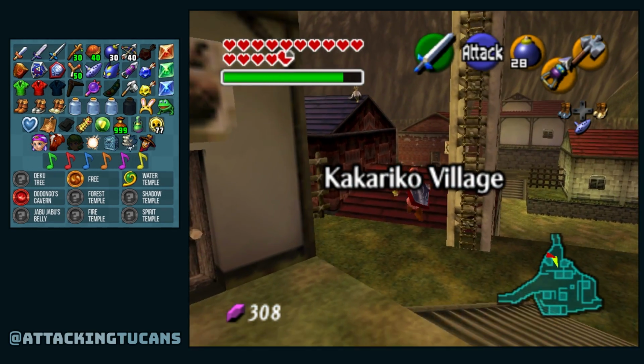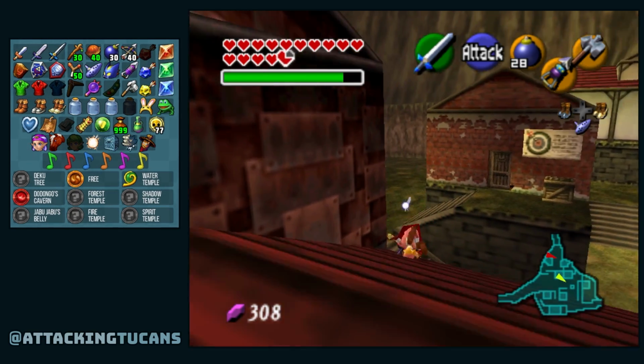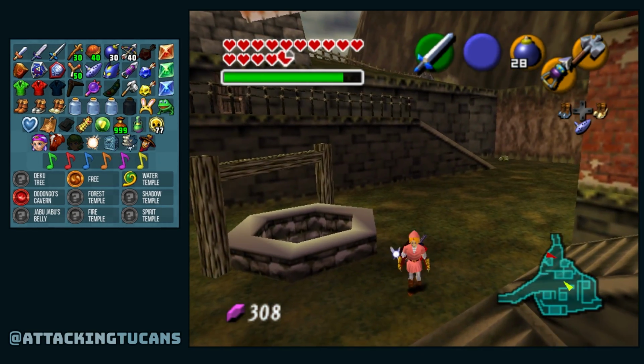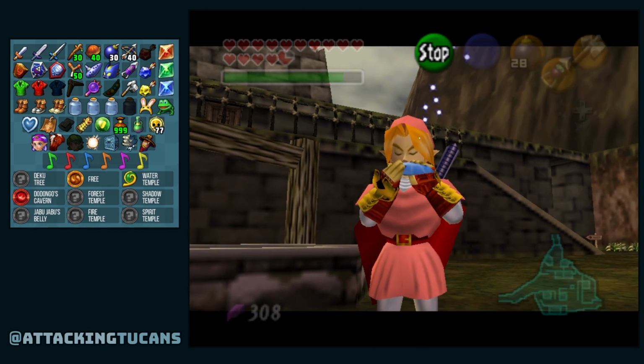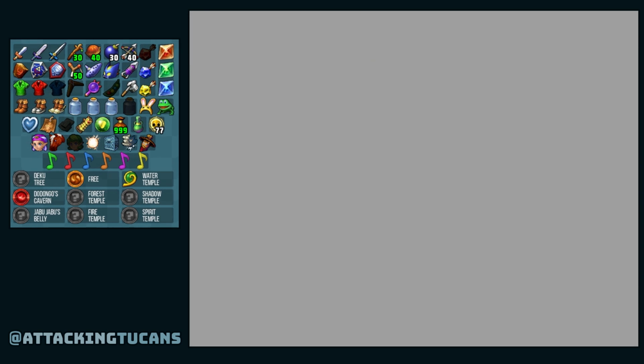Lots of people keep on saying that they want me to check the Bombchu bowling shop as a kid in the market. And we did check that at the beginning of an earlier episode in the series. And that shop was only selling rupees. There was no items there.